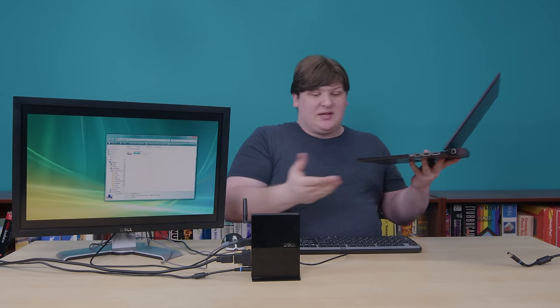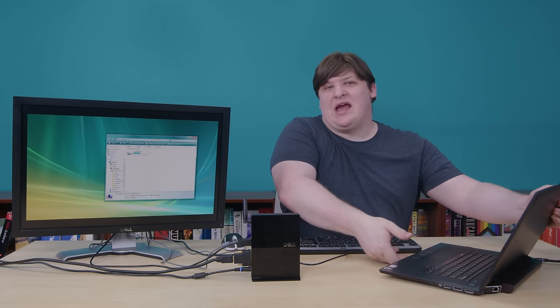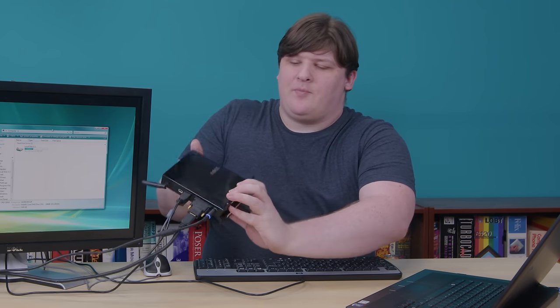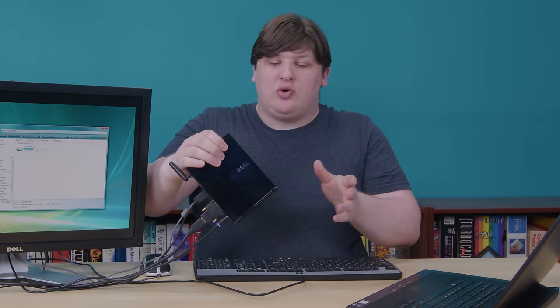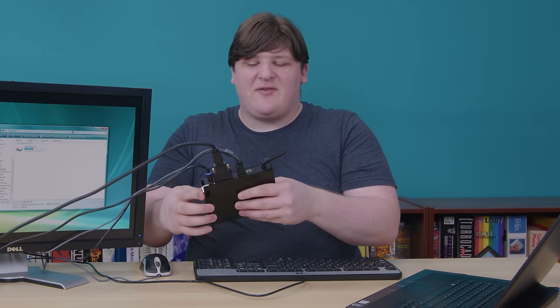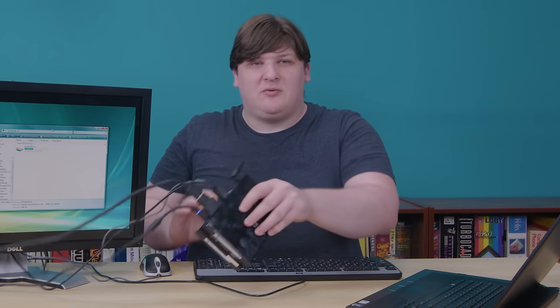And as long as this thing is powered on, it acts as though you've just got 7 USB ports hanging out in space. 4 of them are exposed on the device itself. You've got 2 there, and then you've got 2 more here on the back. And then the other ones are connected to an internal USB audio adapter that feeds the headphone and mic ports on the front. And then you have a DisplayLink DVI port on the back here, which can also be adapted out to VGA. So it's pretty much just like one of those little pluggable brand USB 3 docks, except that it's wireless and it actually works pretty well.